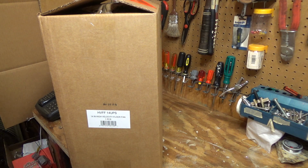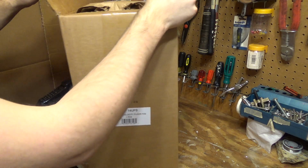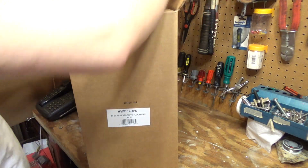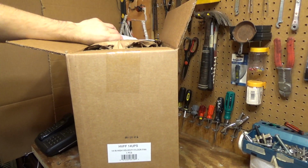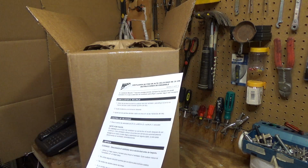This is the box it comes in, which is nice because it's a no-frills box. It's a good indicator that most of the $27 went into the fan and not designing high-gloss boxes and all of the gimmicky stuff that they have now. So it's a very sturdy box too. In the top here we have a manual. That's in Spanish.